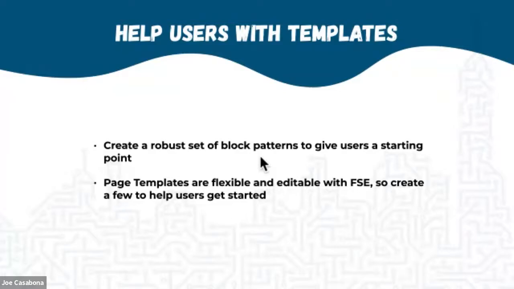And then help users with templates. And so I'll touch on this again in a minute when I talk about what agencies can do, but create a robust set of block patterns to give users a starting point. Block patterns are an integral part of full site editing and the flexibility that full site editing offers. So if you can create a really good set of block patterns for different types of content, you're going to save your users a lot of time. You're going to make building pages like landing pages a lot easier.